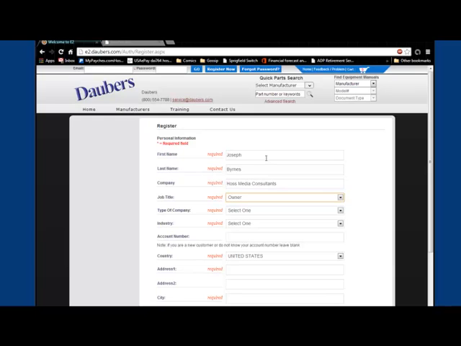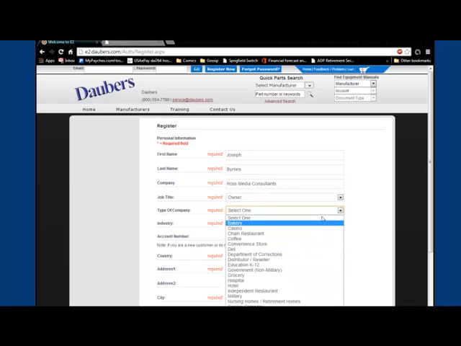Okay, so with this I'm going to put my job title in here as the owner of the company, but you can set up anybody else in your office to sign in as a person who can look at it. If you have your billing department, you want to sign them up so they can see everything, we'll set that up. And if you just want your chef or your service manager to go in there and just be able to schedule appointments, we can set them up and limit what they can see and what they can't see. So for myself, I'm going to put owner in here, and then I'm going to scroll down.